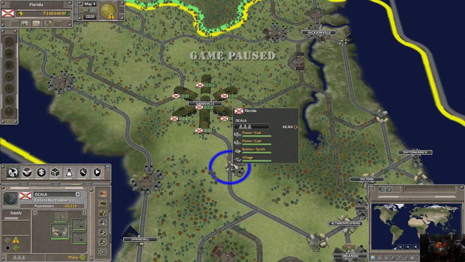For example, your supply. If you don't have good supply in a territory, supply won't get to those engineers to build it fast enough. So you won't get that percentage a day tick, for example, on your reactors, or your hydroelectric plants.